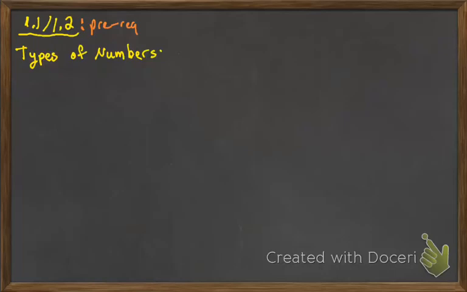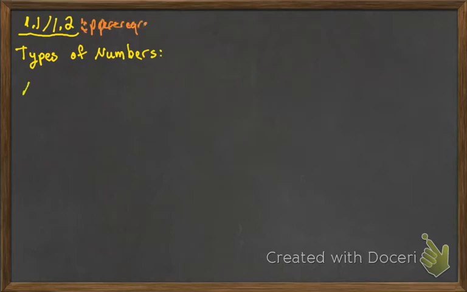Okay, in this video we're going to be going over a couple of the prerequisite topics for college algebra. The ones we're going to look at are a little bit of review of the different types of numbers, a little bit of review of order of operations and exponent rules, and then a little bit of evaluating of expressions at the end. In your homework, I think you got some problems where they want you to classify numbers as whole numbers and natural numbers and integers, etc.